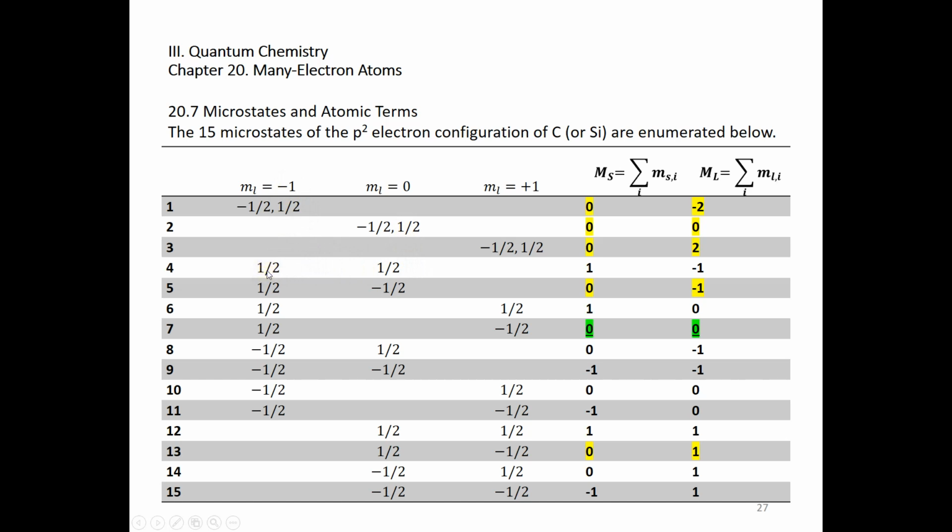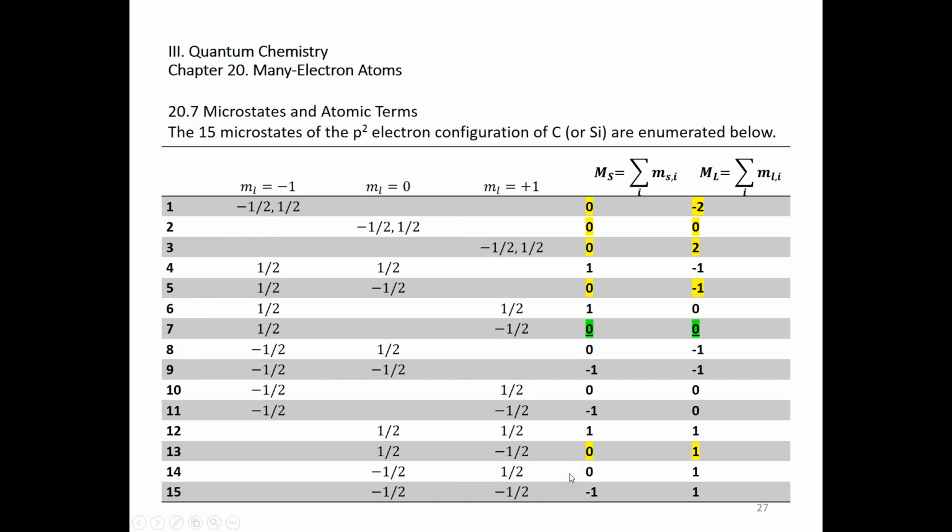So it can be alpha and alpha here, and also it can be alpha and beta here. And then alpha, alpha, alpha, beta. Now we have beta, alpha, beta, beta. And then beta, alpha, beta, beta. And now over here again, we just list all possible arrangements: alpha, alpha, alpha, beta, beta, alpha, beta, beta. So no matter how you arrange these 2 electrons, you will end up with a total of 15 arrangements.